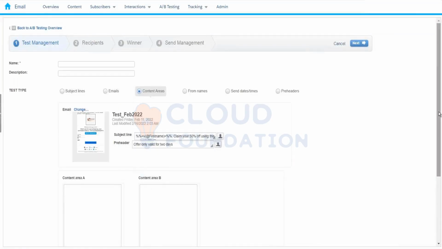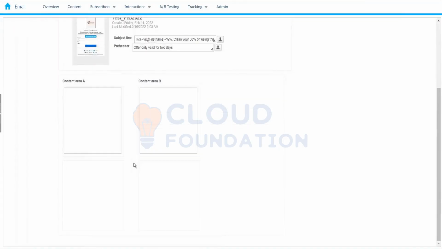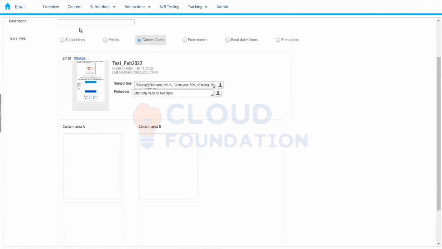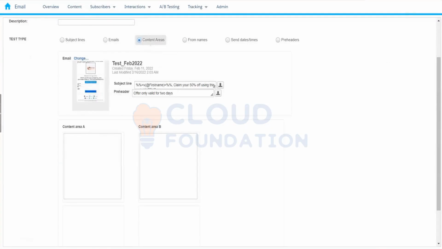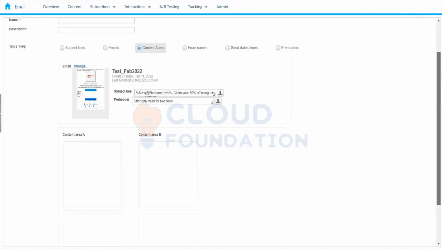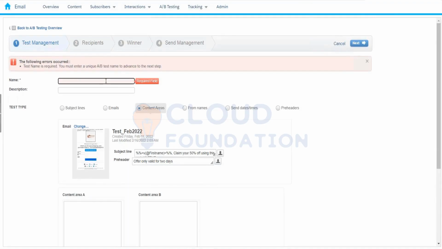Let's click on next. And then you will see a content area A and also a content area B. But I don't see the CTA button. It automatically picks up the content. Content area A and B are what we have picked up here. It usually shows in very small characters here, but it's not. Now let's go to the next step. The rest of them is going to be the same as it is.